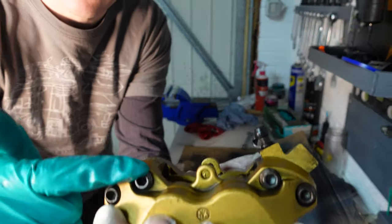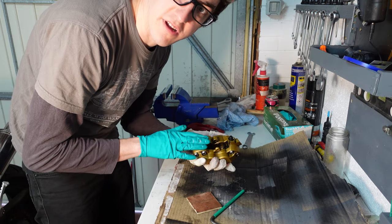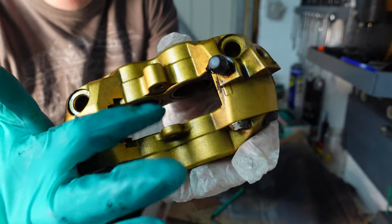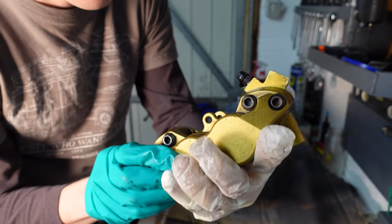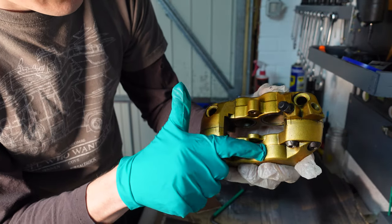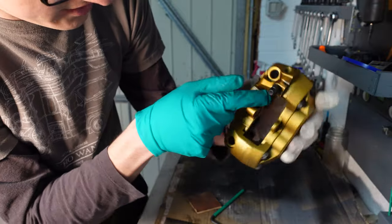So the caliper bolts have all now been loosened. So we're going to try to use some compressed air. Now my compressor's not very good, but we'll have a go anyway to remove the pistons. So you can see there's not actually enough room for all four of them to come out at the same time. So I think we're going to have to try and do one side and then the other. My plan is to try to remove the ones on the half without the air inlet first, and then come back to these ones because there's a bit more room on that side. Let's have a go.